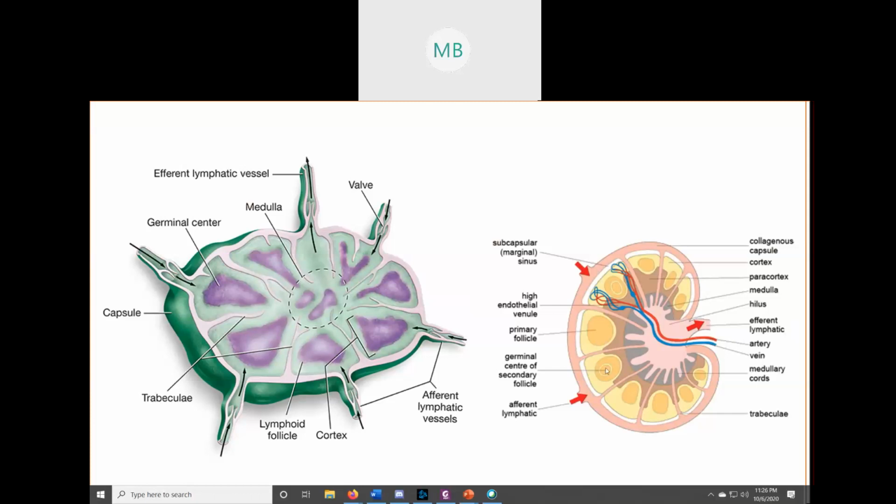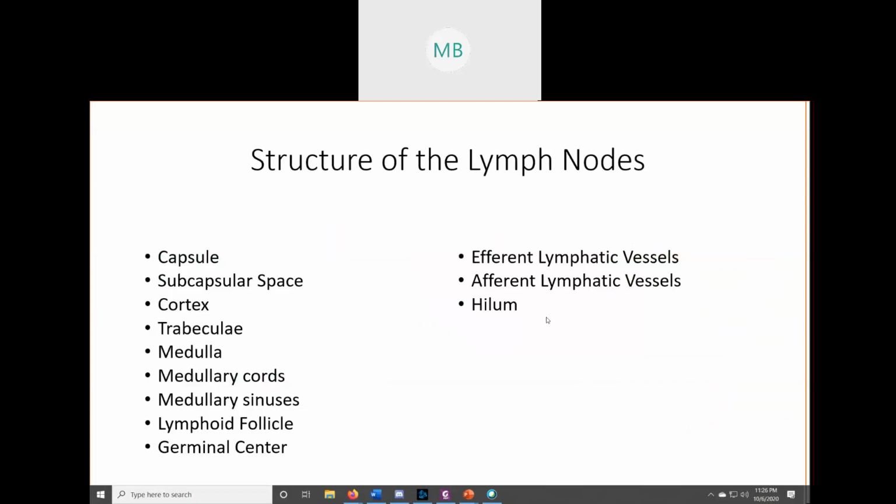And the germinal centers are surrounded by something called a lymphatic follicle, right? So the lymphatic follicle surrounds the germinal center as like a protection for the germinal center, right? That being said, now that we've gone through the inner bits of it, we need to know a couple of the outer bits, which are the efferent lymphatic vessels, afferent lymphatic vessels, and yes, there is a difference between the E and the A there. That is important. And then the hilum.